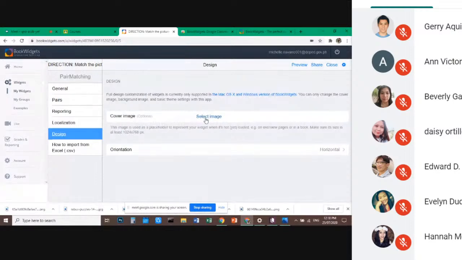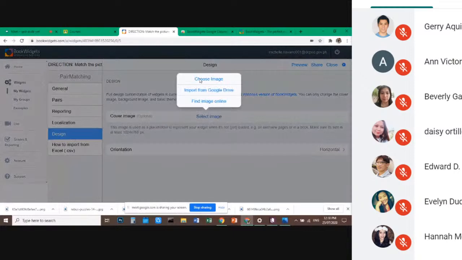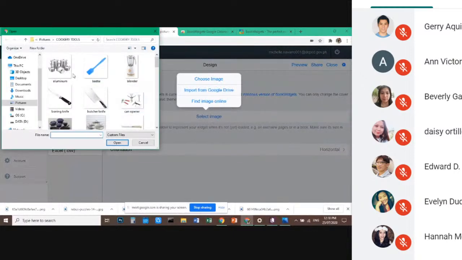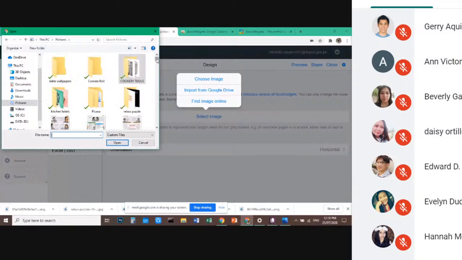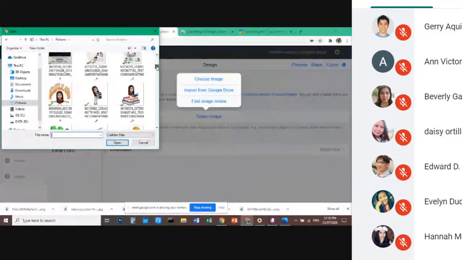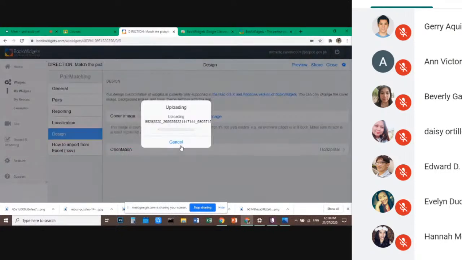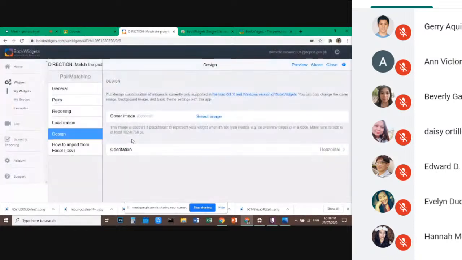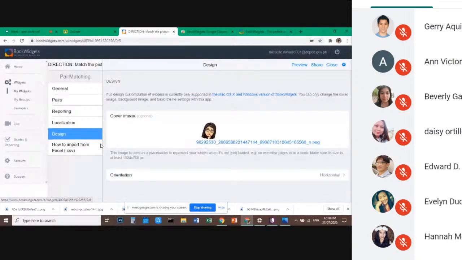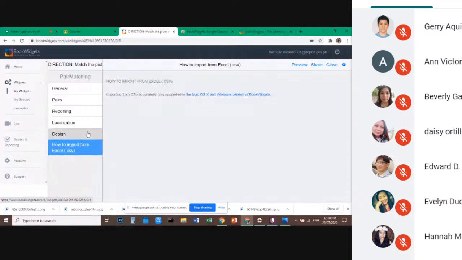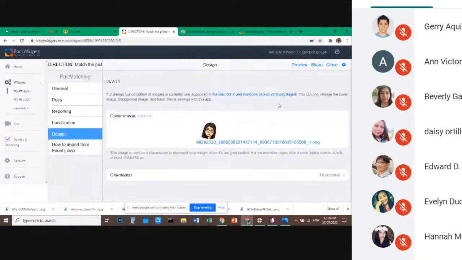Okay, yung ating book widget. Mag-select na lang po tayo ng cover po niya. So, in my case, siguro hanap na lang ako ng ito, sa Bitmoji ko na lang po. Okay, so uploading na po siya. So, ito, later na lang po ito. Okay, so, nandyan na po tayo.